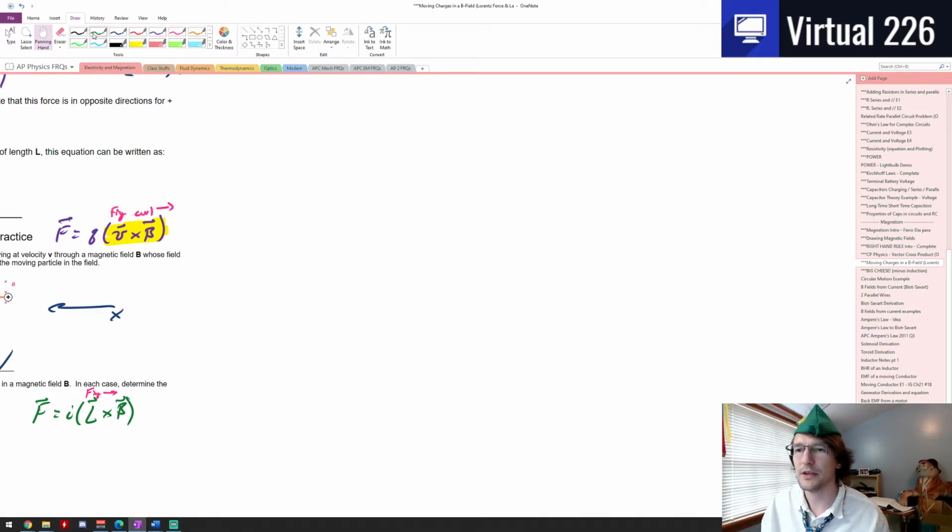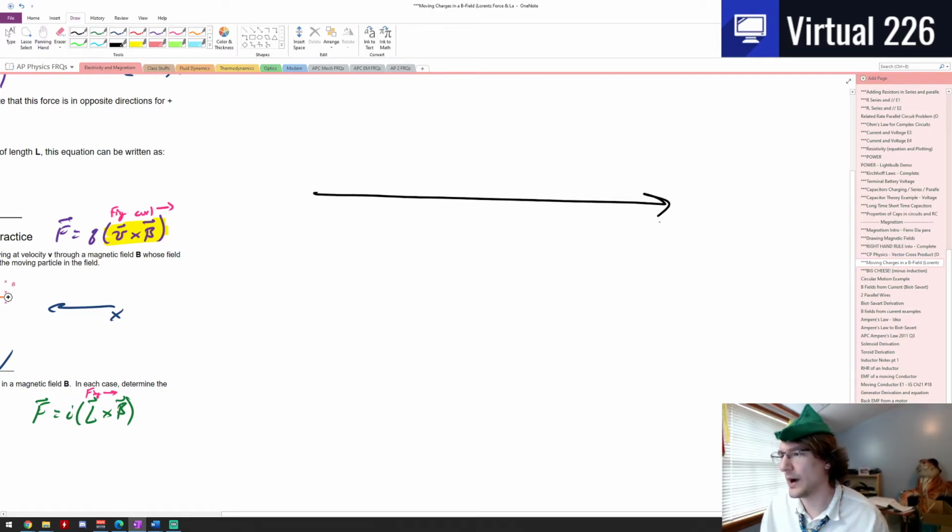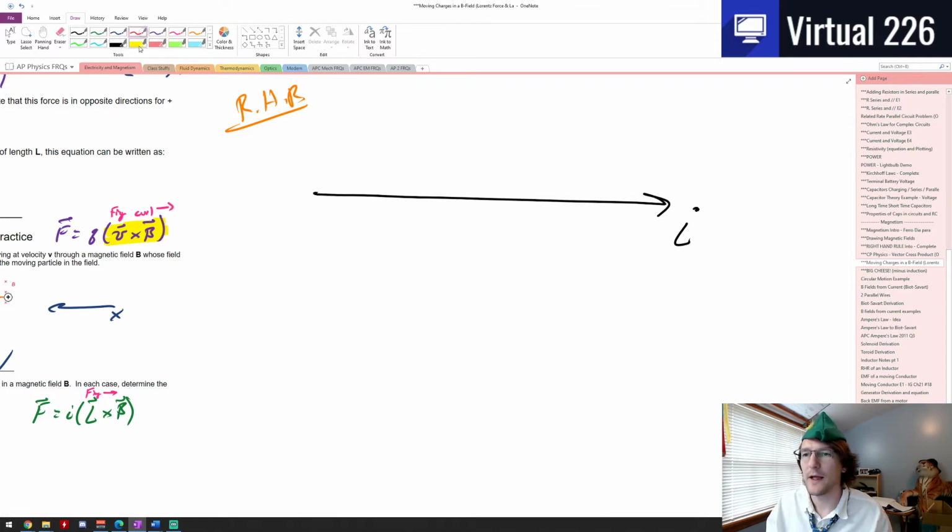If you have a wire with a current in it, and you'd like to find the direction of the B field, here's a secret right-hand rule that you do for this. And it's not even really a secret, but we're talking about it now. Take your thumb and put your thumb along the wire, and then curl your fingers. And sometimes it helps to put your pen or pencil here to do this, okay? When you do this, the direction your fingers are curling is the direction of the B field.